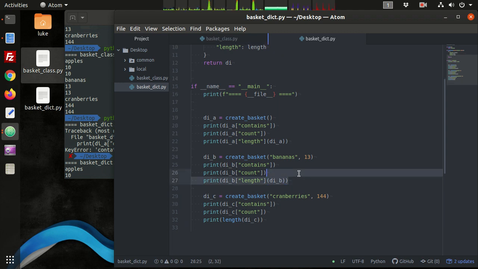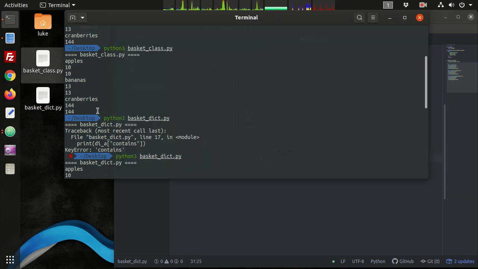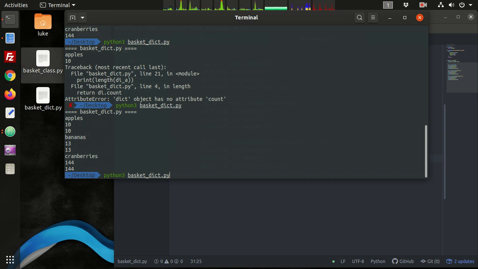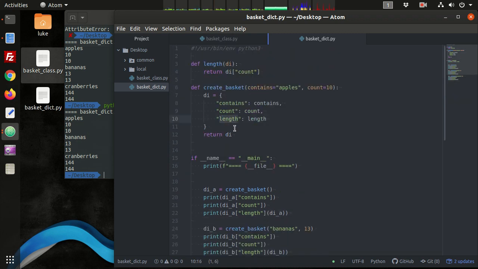All right, and to save time, I'll just copy and paste this down here and change the B's to C's. Okay, and we'll remove that one. Okay, so we should see, if I did this right, we should see no difference, right? But the way we're accessing the length value on this dictionary is similar to adding a method on a class.